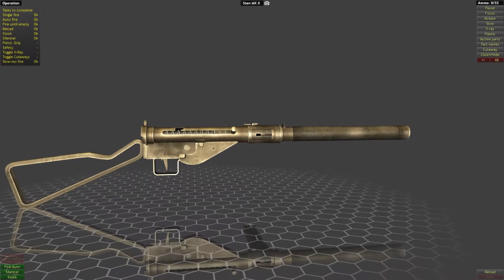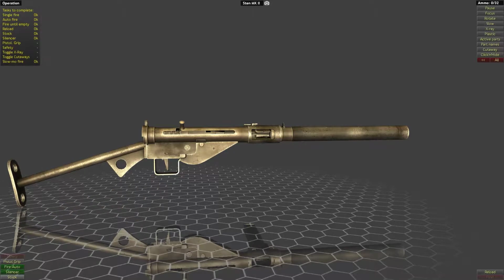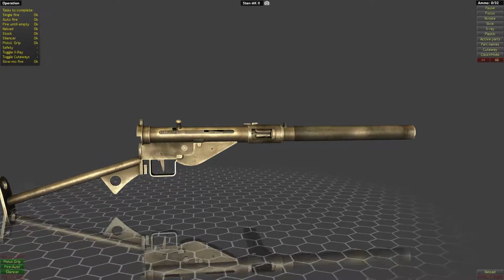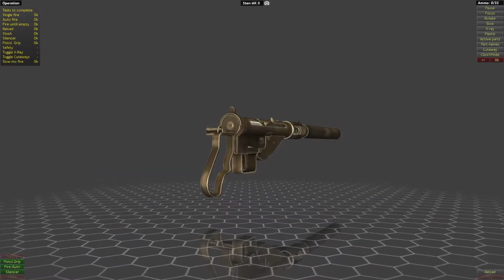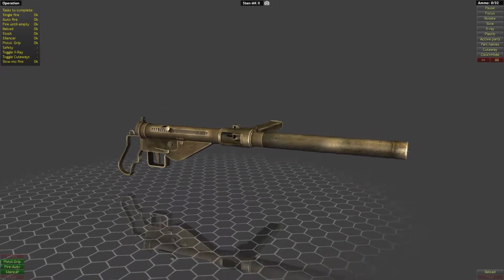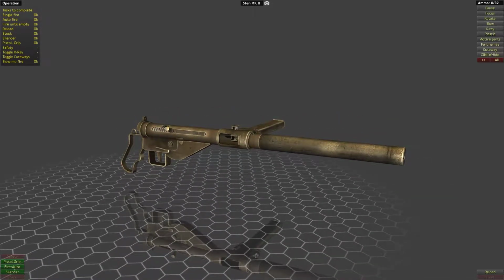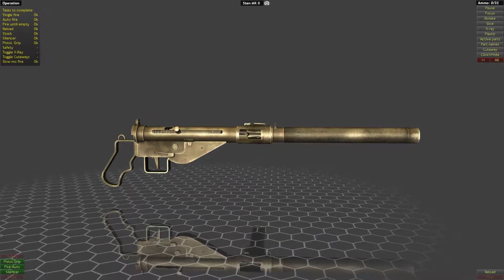What else do we have? Pistol grip. Let's do pistol grip. How do we do pistol grip? Probably have to change the stock, right? Yep, there we go. Oh, no, it's literally a metal pistol grip. Okay. Fine, whatever. That could work, I guess. I mean, it wouldn't be the best, but it would work.